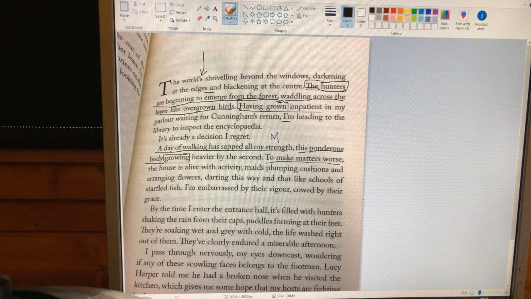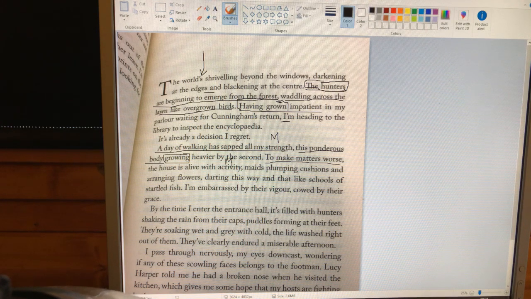It has no subject. Okay, so to make matters worse, comma, because incomplete thought, I mean, some people would call that a subordinate clause, but I think it's better to call it a to-infinitive phrase, because phrases don't have subjects and verbs, and this doesn't have a subject and a verb. So to make matters worse, comma, the house is alive with activity. Now there's our main clause again. The house is alive with activity. And of course, that's why we need that first comma, to separate the incomplete thought from the complete thought.